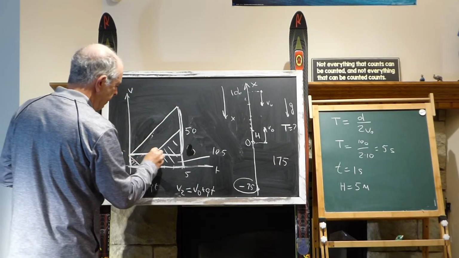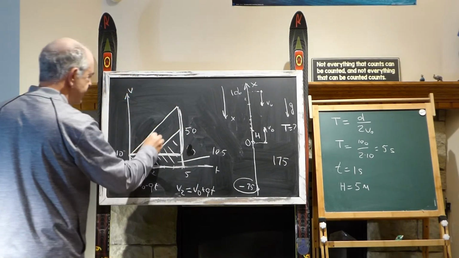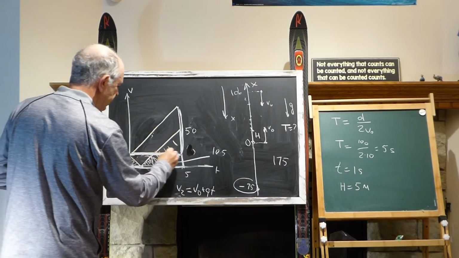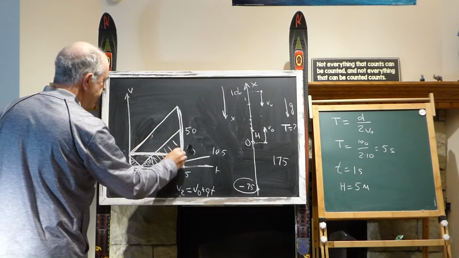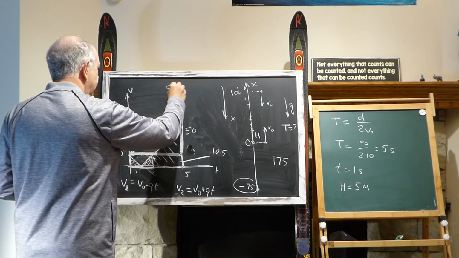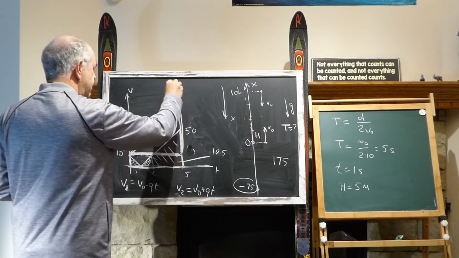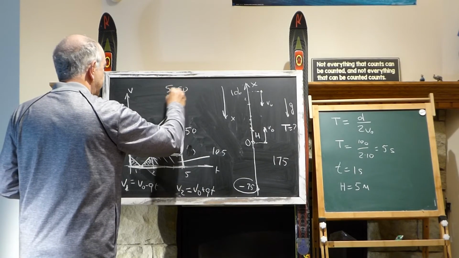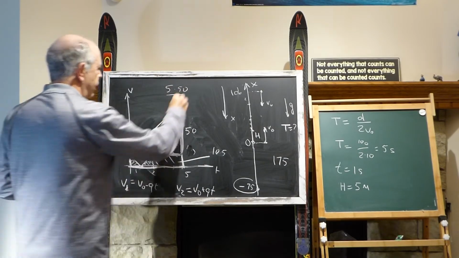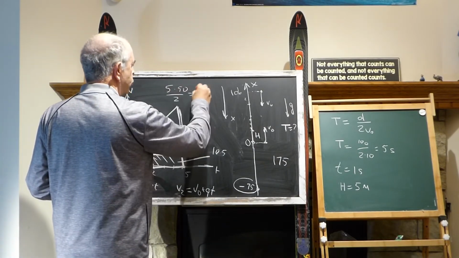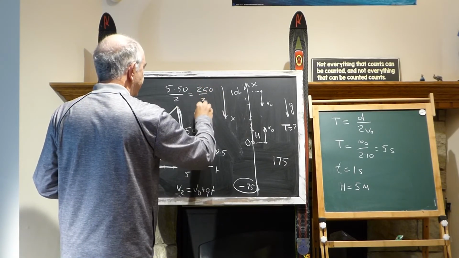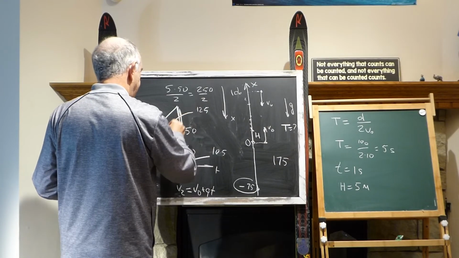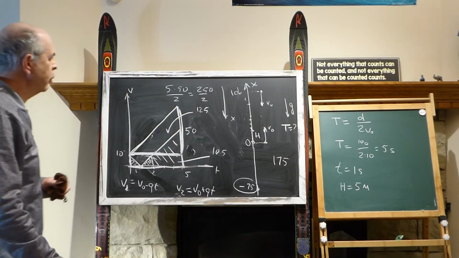So then I know that this area of this triangle, the whole triangle from here to here to here, is this, which is 5, multiplied by this 50 and divided over 2. It would be 5 by 50, 250 over 2. 250 over 2 is 125. So this area of this triangle is 125.